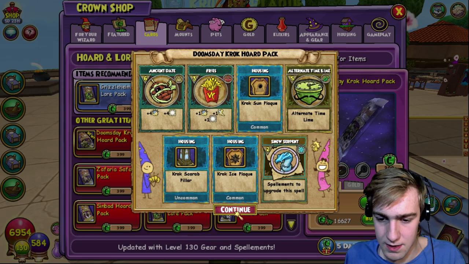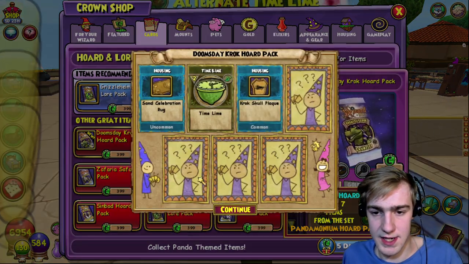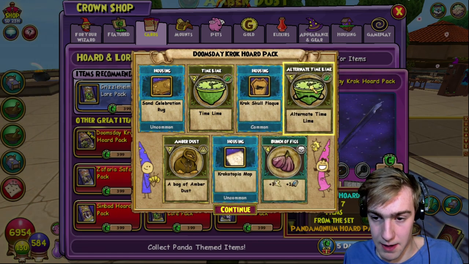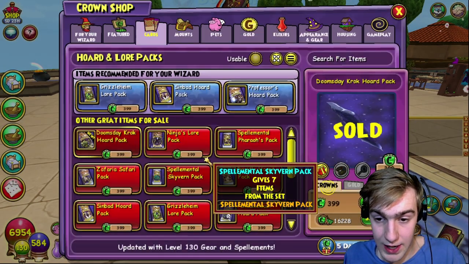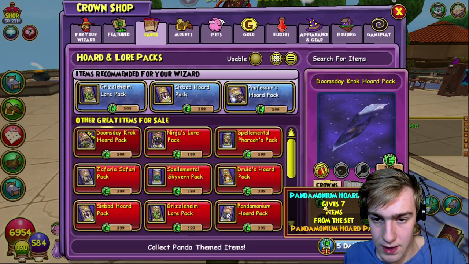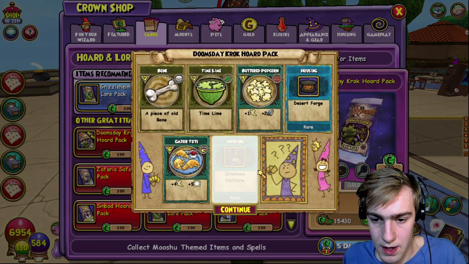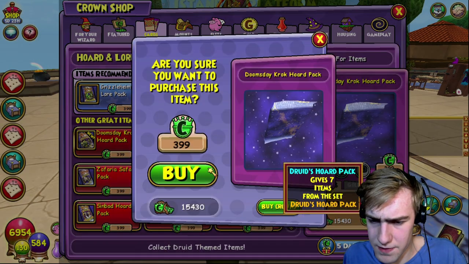Alternate timeline. Nice. That is number 7, I believe. What is this? Another timeline. Another alternate timeline. Number 8. We're actually really, really close. We just need one more alternate, I believe. That's all we basically need. One or two more alternates, and we're done. Yeah, they're not too rare, the alternate timelines.